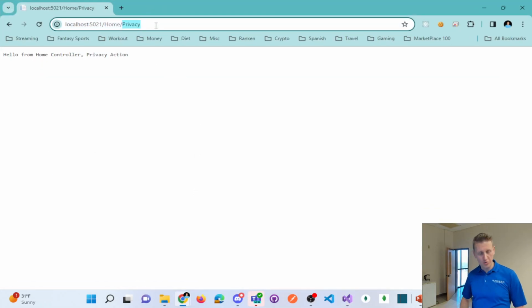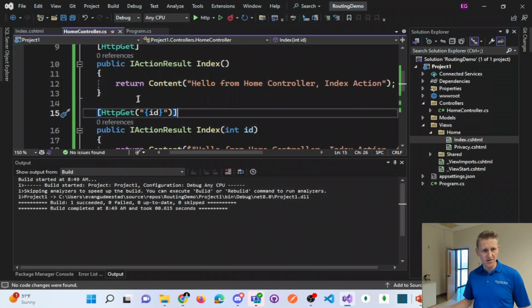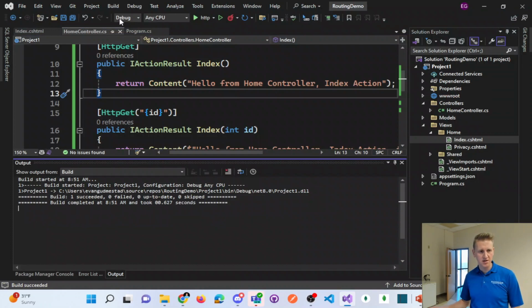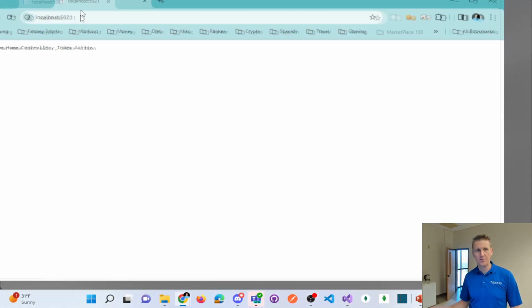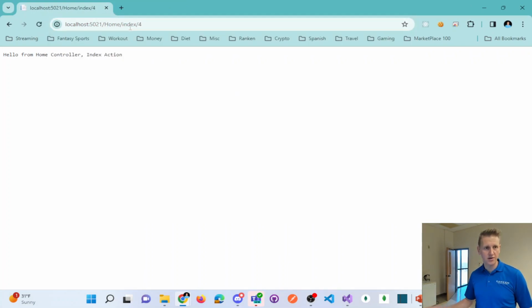Let's go home index, and that's index action /5. Let me rebuild. Build, and launch. /home/index/4.